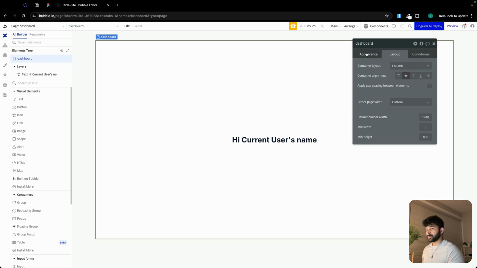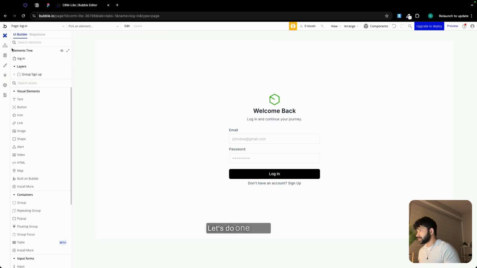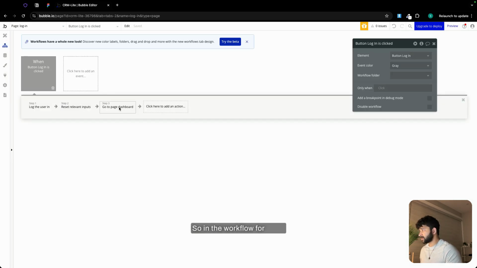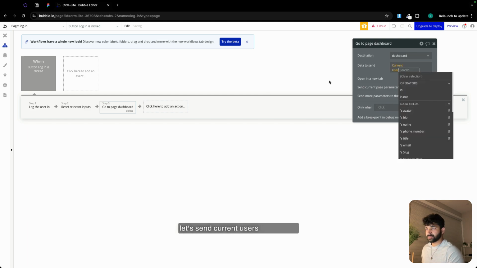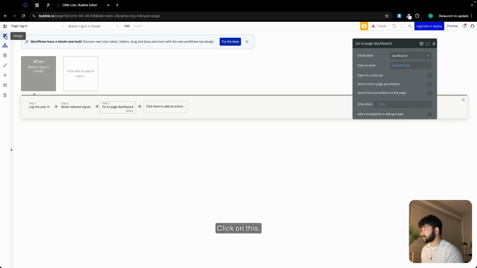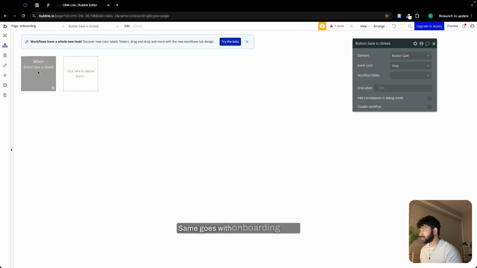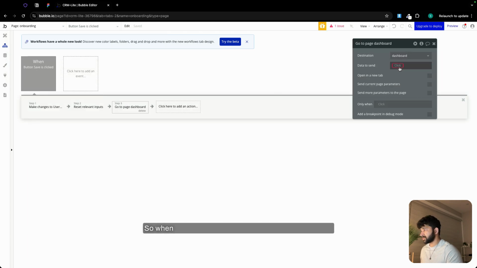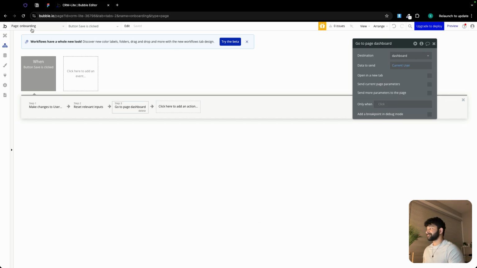There you go. Also, one more thing. In the workflow for login, let's send current user's data. Again, click on this. Same goes with onboarding as well. So when we are sending him to dashboard, current user.